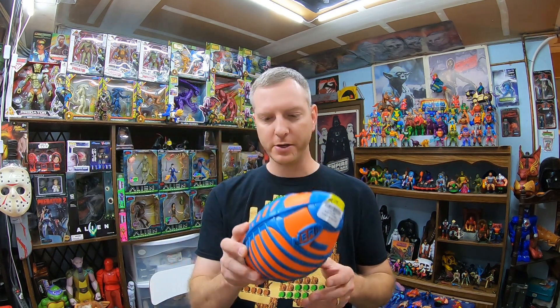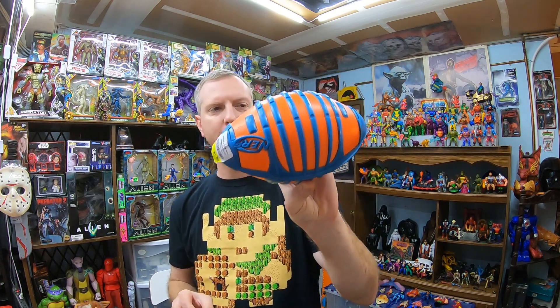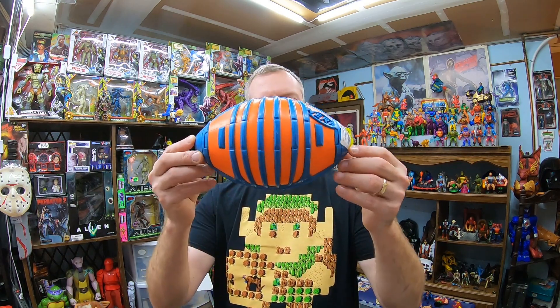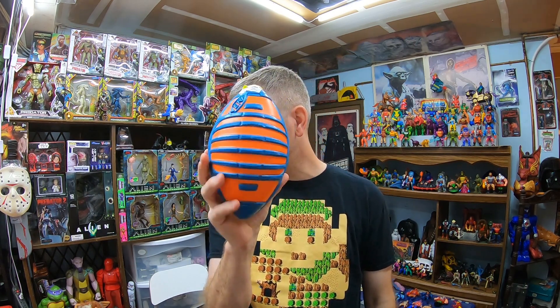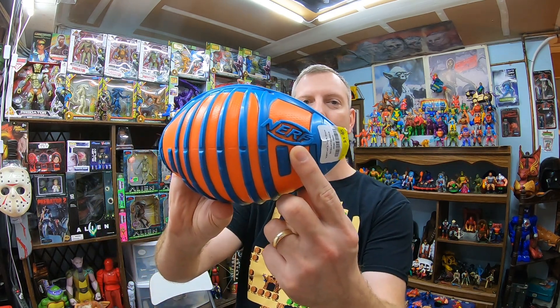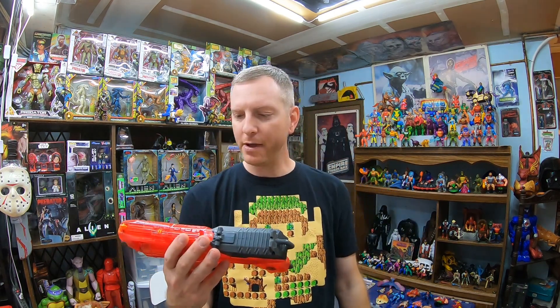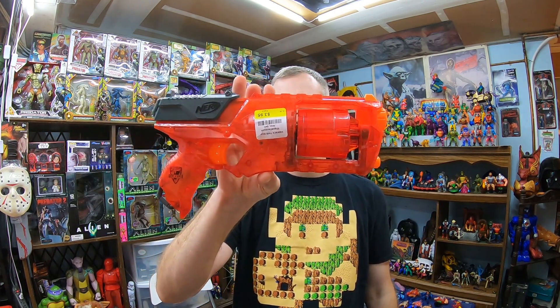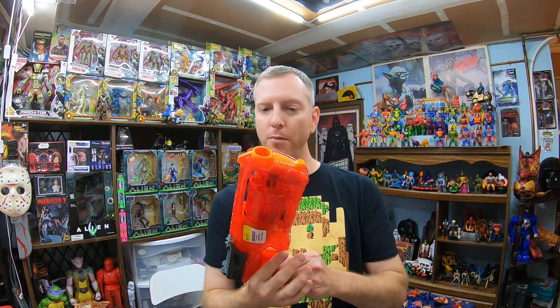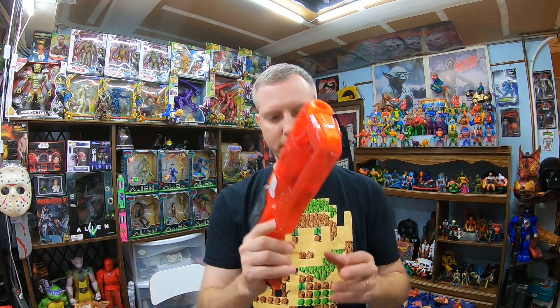I picked up a few Nerf items today. Starting with a kind of old football — it's a flag football for $1.95, a 2012 Hasbro Nerf. Looks like these balls sell for $20 a pop, so for $1.95 plus a 20% discount, not bad. Then I found for $3.95 with a 20% discount, a translucent red Nerf Strong Arm. Any of the special colors make it worth a little more money — I think this might be around a $20 blaster.